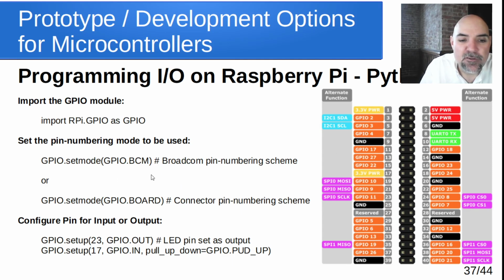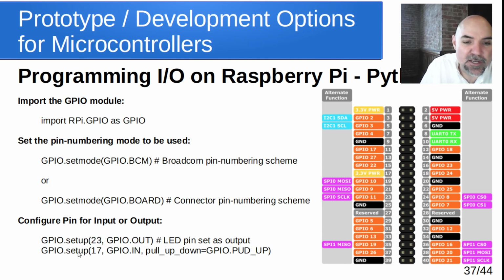We have to call one of those, but after we do that, the pin number we use will go to the right place. So here, this GPIO.setup 23 could either be pin 23 here, or it could be GPIO 23 over there, depending on which one of these we did. So we just have to make sure we're consistent and we do that right. In this GPIO.setup we say pin 23, and here we say set it up as an output. Very similar to what we had on the Arduino, but a different function to do that.